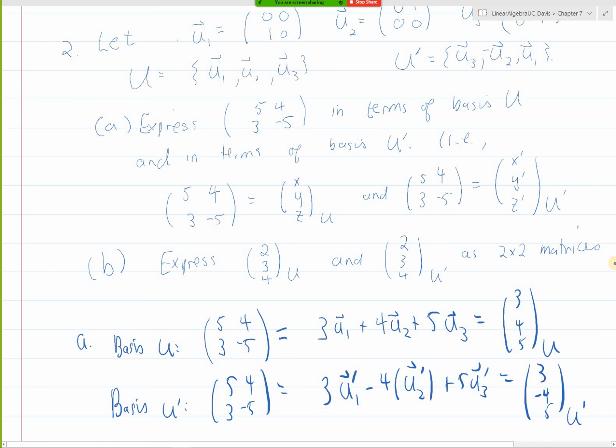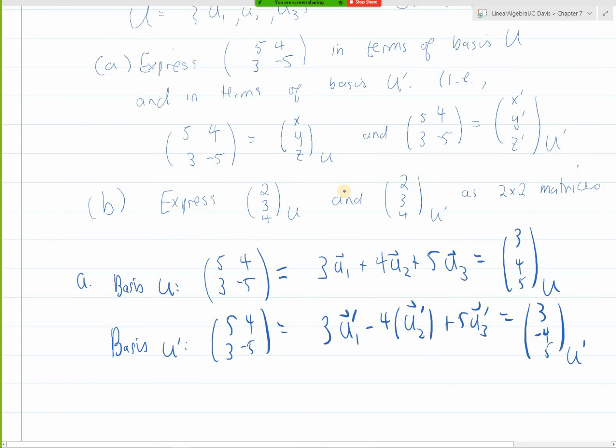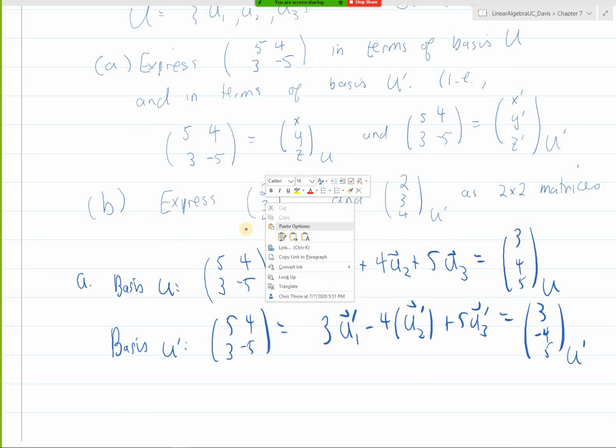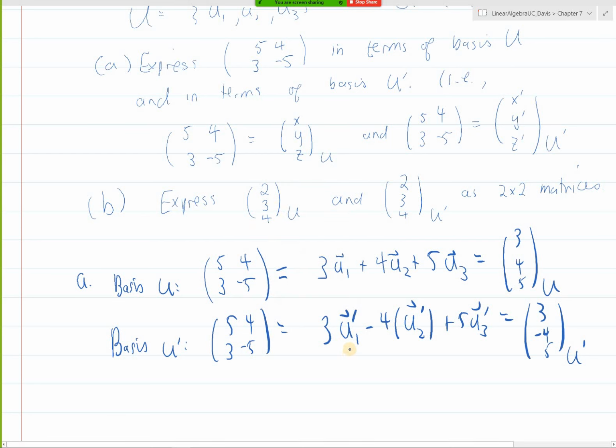Okay. Now, I think you can go backwards. This is going backwards, right? Can you see how to do part B here? Sure. It would just be a matter of figuring out, multiplying those basis vectors by those amounts. All right, so let's skip that and let's look at another problem.